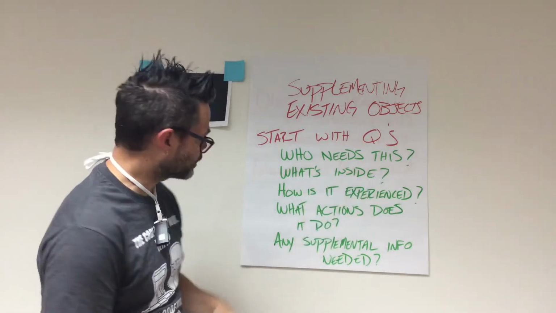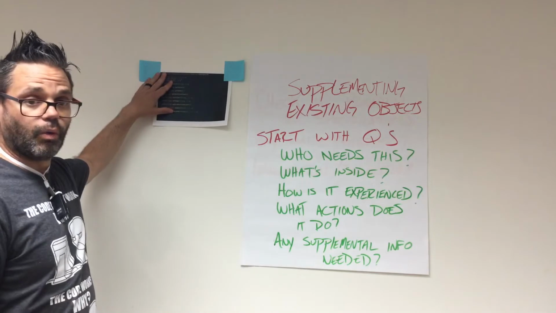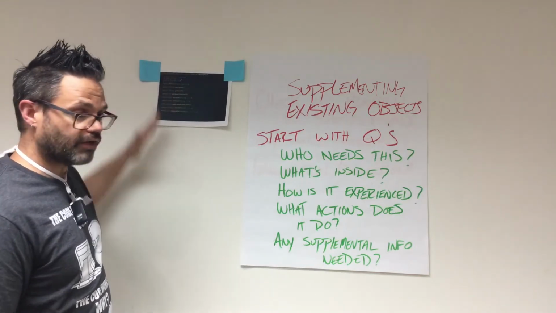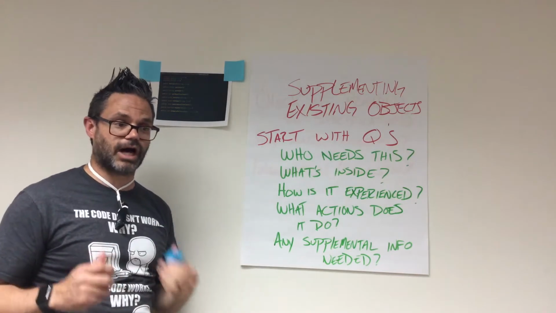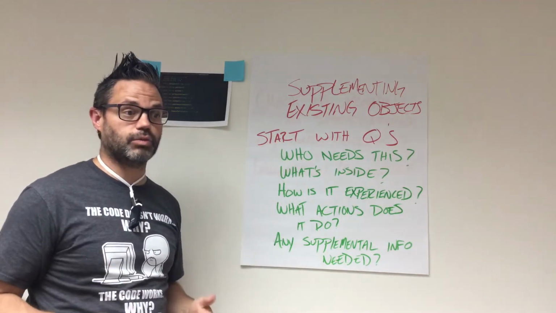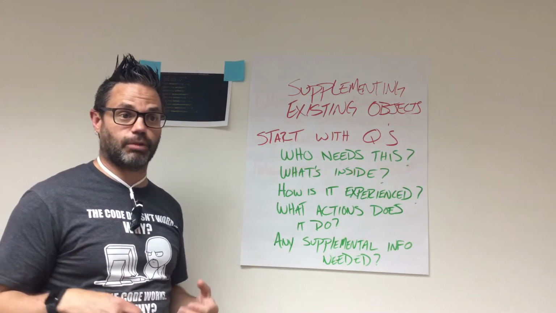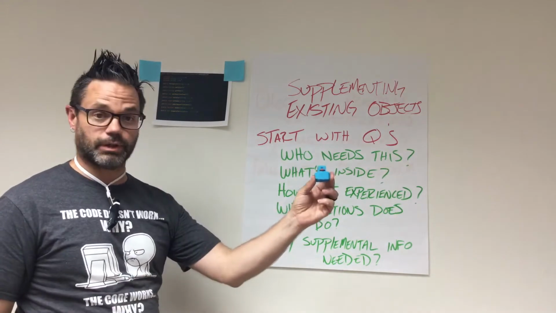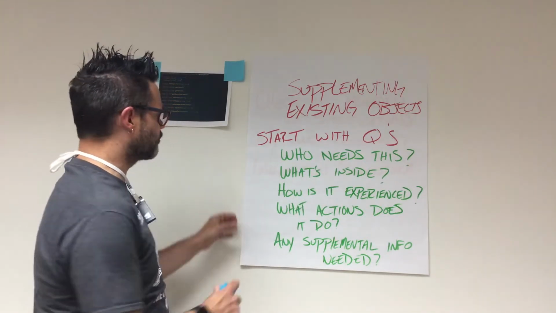Great little tool. And is there any supplemental information needed? So we have our existing code base. What do we know about the debug duck already? We've got that wonderful information, but what else do we know about that? Is there anything we need to add to that? Is there something that's not provided? So by looking at these questions right here, we can start developing our beginnings of what we can do to add to this. And so we can create either methods or data members that we can use to actually provide more information about our cute little debug duck object and make it a more functional or more powerful tool. So that's the first thing we want to do.